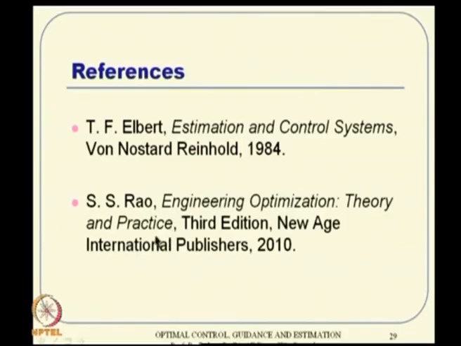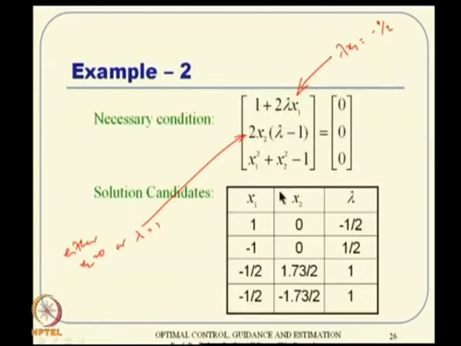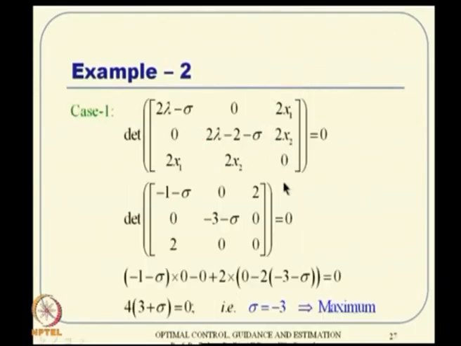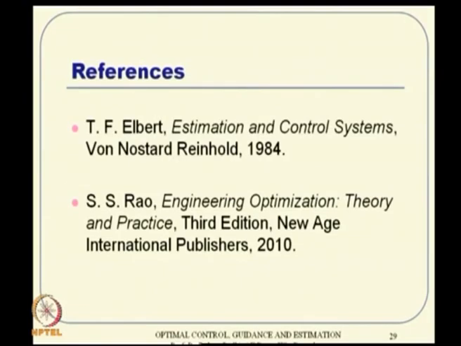Now, this book's latest edition, as far as I remember, is 2010, and also remember these books are written for static optimization only. That means, what you have seen here is all this longhand algebra, and all that is typically not reality, because in many cases the objective function and constraints are large dimension, there are some nonlinear functions and all this, so we cannot keep on doing this. So, it will go to this numerical idea of solving actually, okay. And all these static optimization books will talk a lot about those numerical optimization schemes.